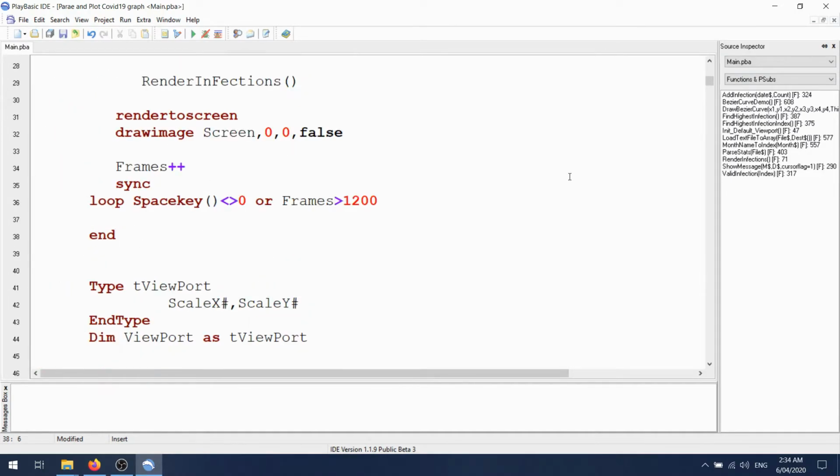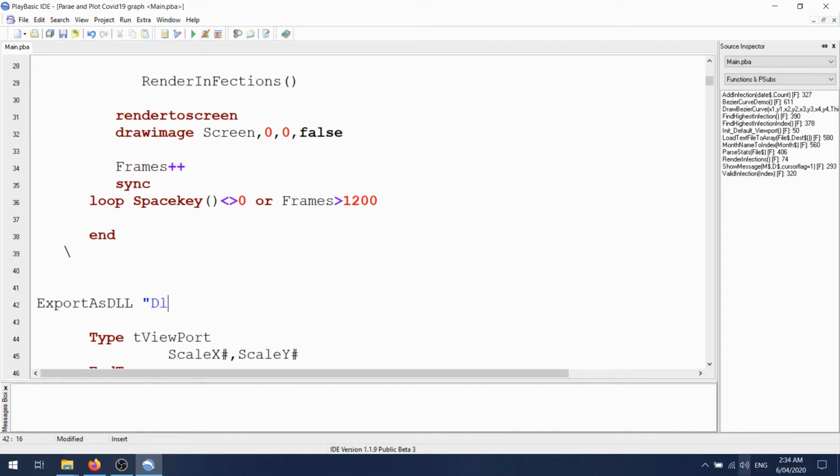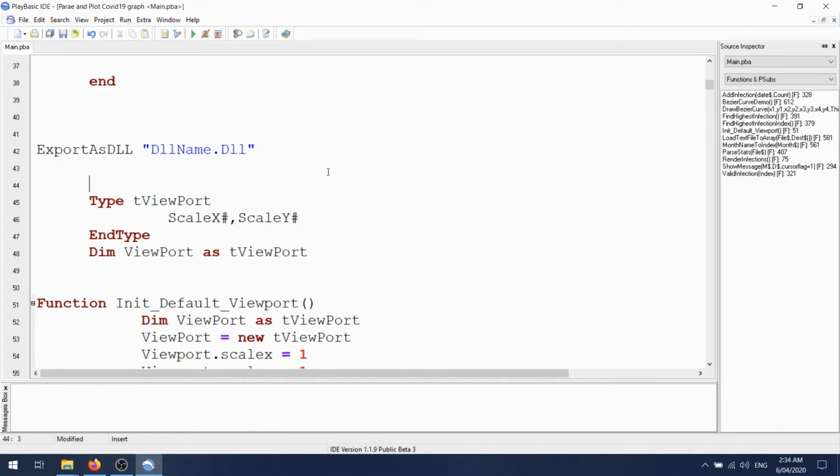So if we could have just had some tag here, export as DLL or something, and give it a name, DLL name dot DLL. And you need an end statement there as well, the close, to have that sort of consistent start and end we have in PB. You wrap these tags around something.